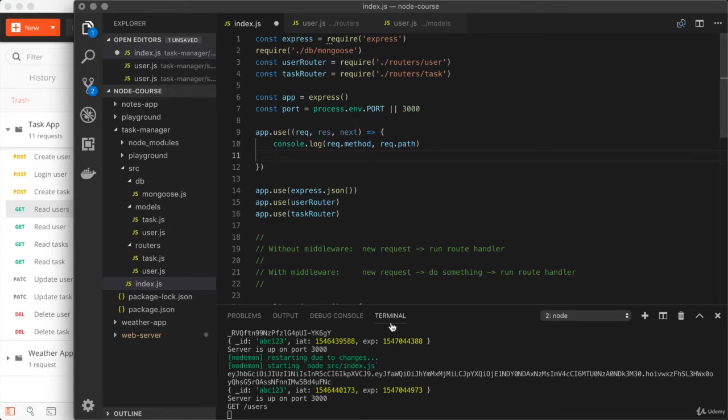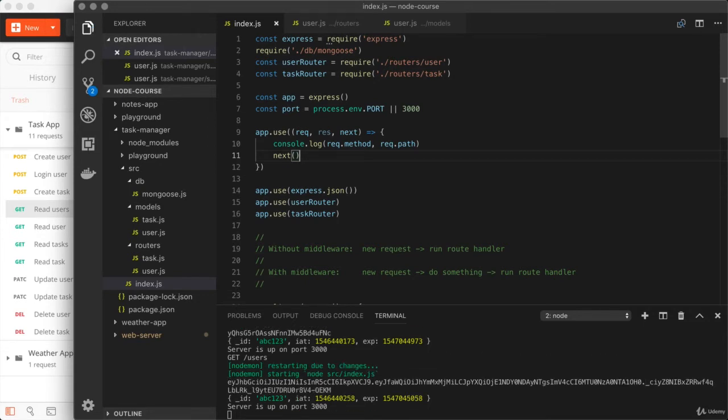So down below, we have the new request and we have do something. If do something, our middleware function, never calls next, the route handler is never going to run. If we do want the route handler to run, all we do is call next right here. We don't have to provide any arguments to it. We just call it, letting Express know that we're done with this middleware function. So right here, we can add the call to next and test things out. We're not going to change anything else. All we've done is add that in.